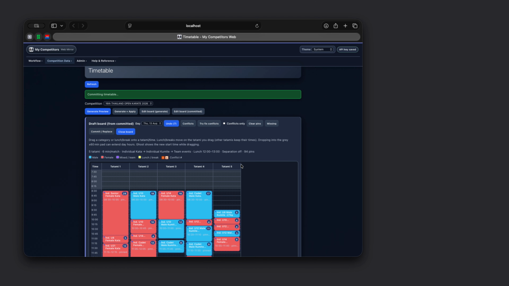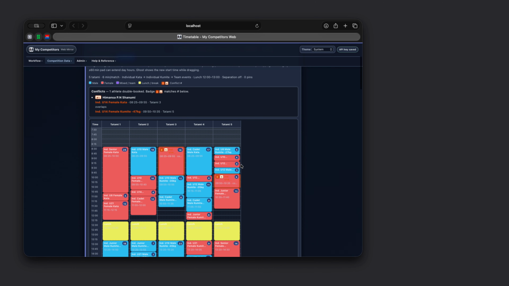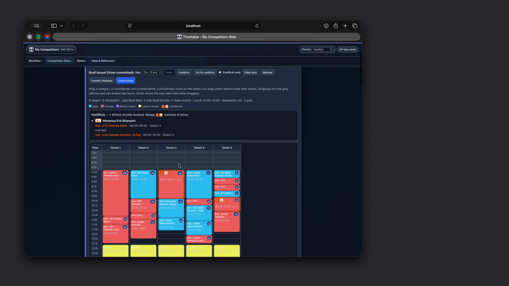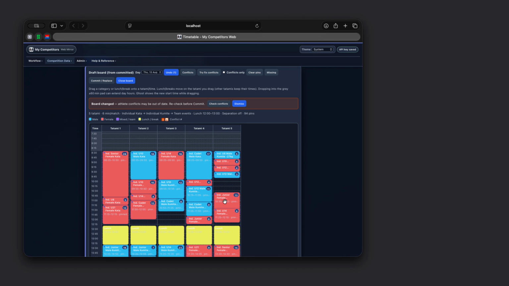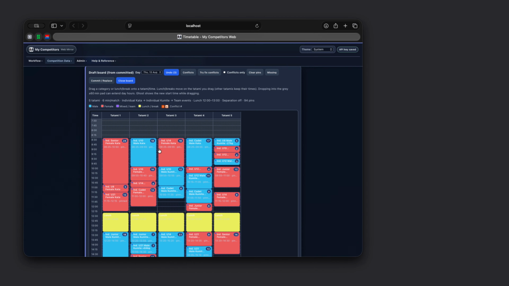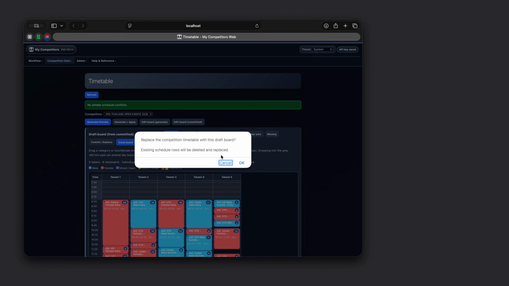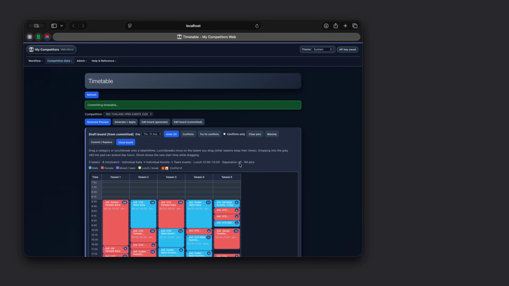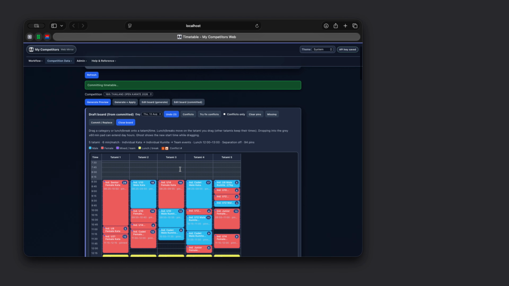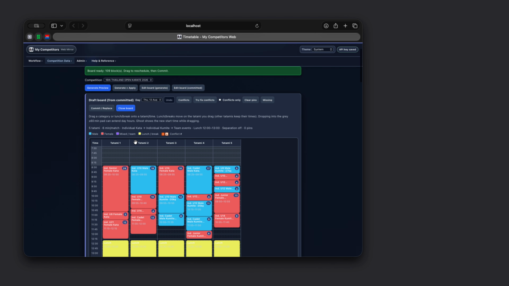So yes, if there were any other conflicts after committing, as you've seen before, it will then go and say, aha, I still have another conflict over that. And that's between, I can see here, just over here. It's not necessarily a direct conflict, but it's close enough that it becomes a difficult thing. So I'll move him around, move this one up. So I've now got that, rerun this, check for conflicts, and it's come back and said no conflicts once again. Commit. Yes, I'm happy to commit and replace my timetable. And here's my timetable saying no issues.